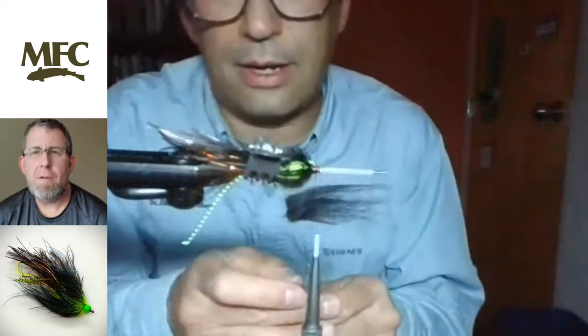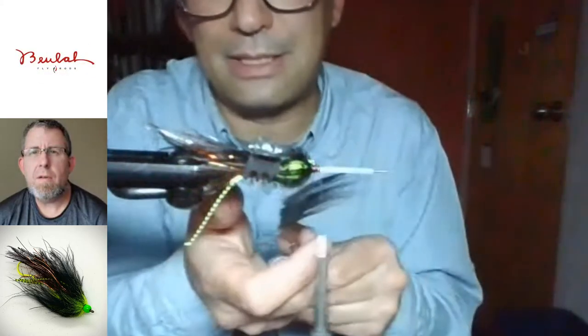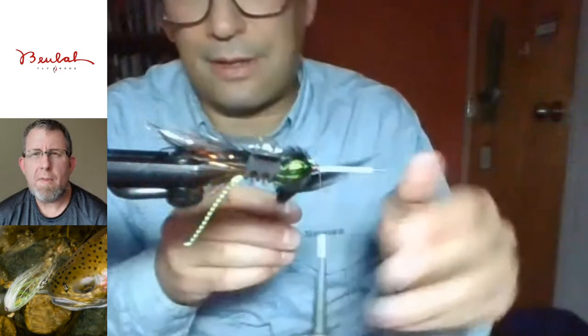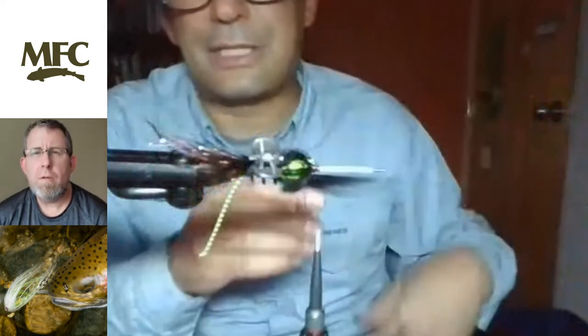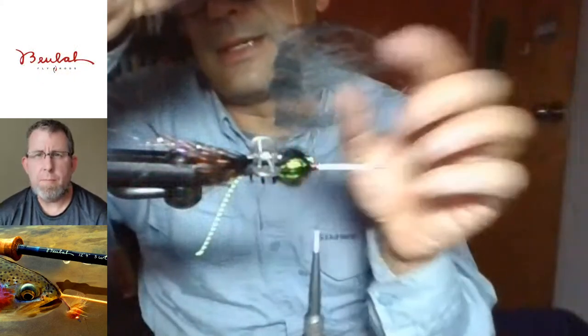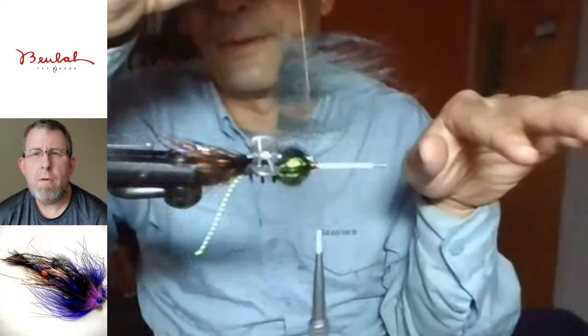And on this one, I want about a quarter of the material, or maybe a little less than a quarter of the material on the butt end, and then three quarters tapered out. And that if anything, I want the butts to kind of taper in over time so there's less bulk as you get to the last wraps. The thing that gives it bulk is you end up doubling up these fibers at the base. Right. And so a bulkier pattern, you put more on the butts. A sparser pattern, you'd have more on the tips.